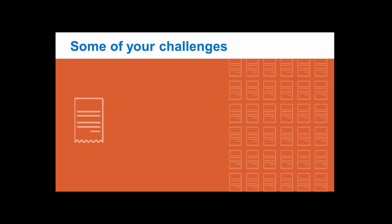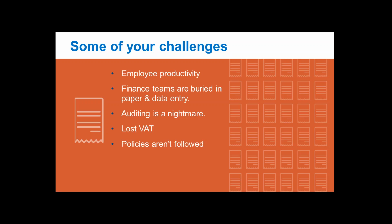So, I think many of you on the call today will be heads of finance, sitting in a finance team, and undoubtedly share some of the frustrations and problems around expenses that are on your screen right now. What we tend to find, right across small businesses through to large multinational firms, is that the first and foremost problem is employee productivity when it comes to expenses. Every employee is spending on average 2-3 hours a month not only processing the expenses and the paper receipts, and the VAT treatments attached to those receipts at the end of the month, but also throughout the course of the month having to take copies of all those items. So it's a huge productivity challenge.